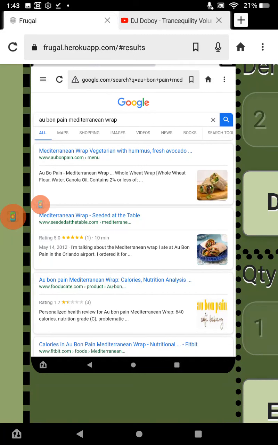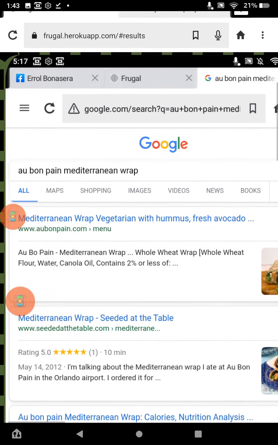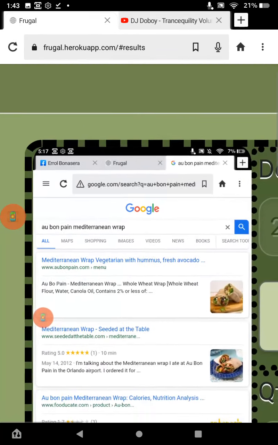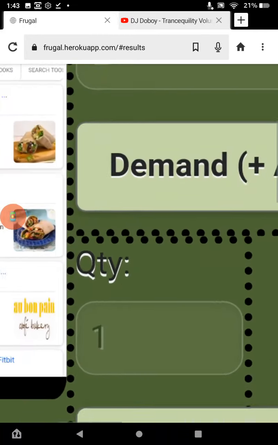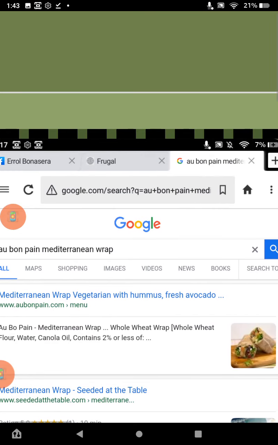But otherwise, it's vegan. I never had an issue with that, and I have a dairy allergy, so I don't know if they've changed the recipe though. It's been a while, but it is the Mediterranean wrap, vegetarian with hummus.